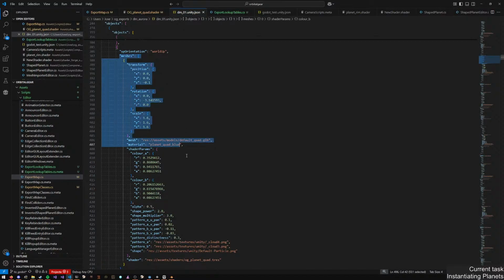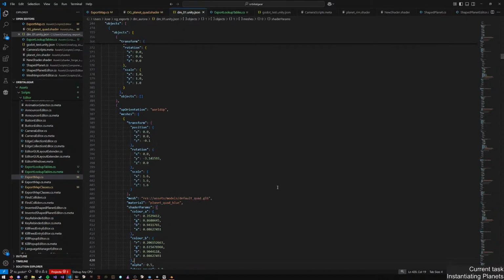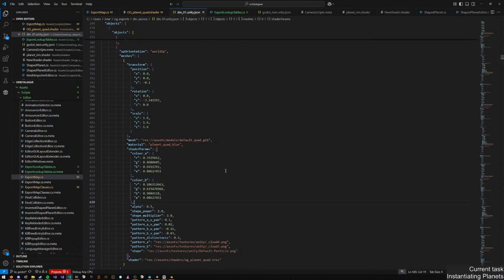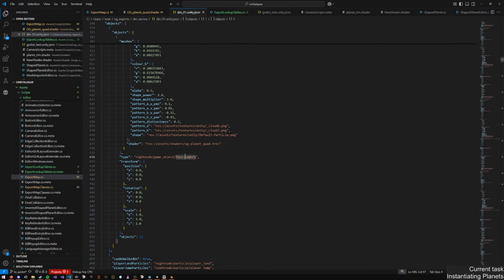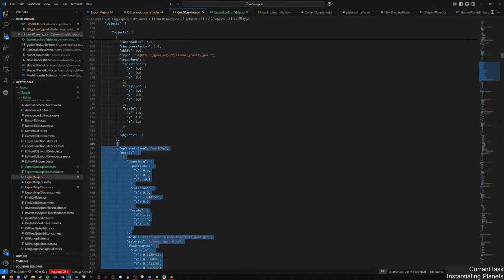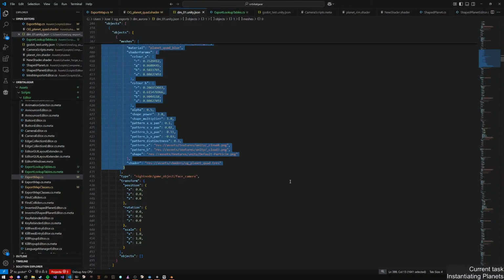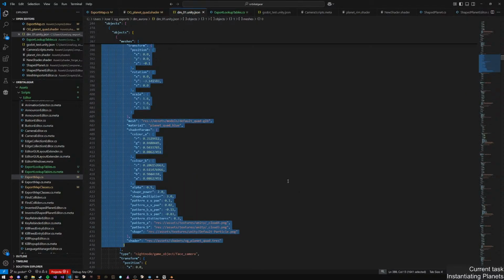I really like this solution way better, where the object of face camera now just has a list of meshes in it that you can just like shape planets and round planets, like you can have multiple things now.